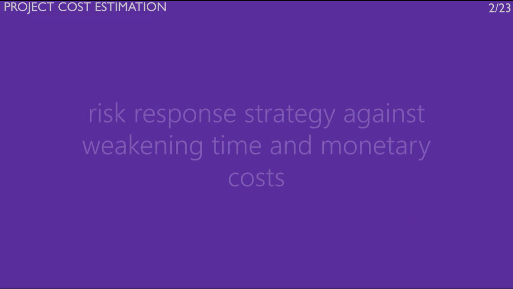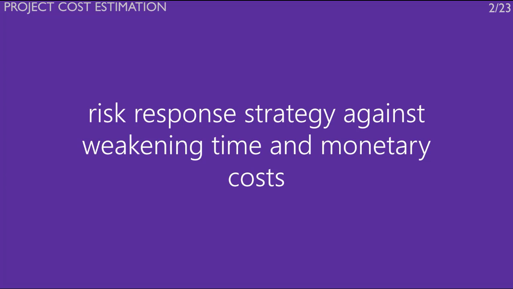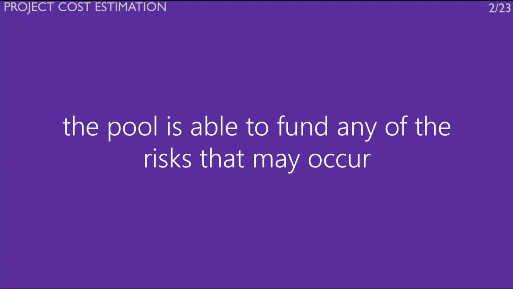1. Contingency reserves are used primarily as a valuable risk response strategy in order to safeguard the project against weakening time and monetary costs. A fraction of the time or monetary cost of a risk is added to the pool of risk contingency reserve so that the pool is able to fund any of the risks that may occur.